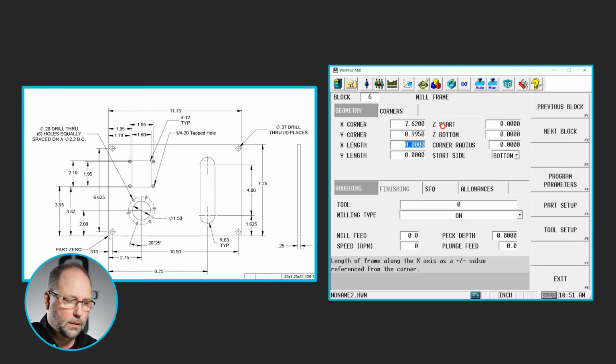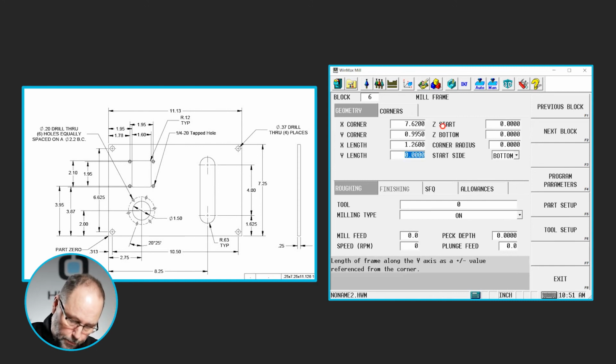So that gives me the bottom left corner of that frame. Now, the width is going to be 630 times 2. So 0.63 times 2.